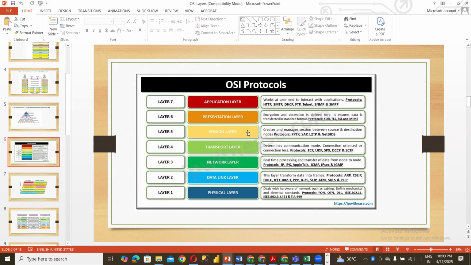Then like yesterday we discussed, encryption and decryption: everything will be taken care of in the presentation layer. And one more thing we have to address in TCP and UDP: we can divide the large data into small data.